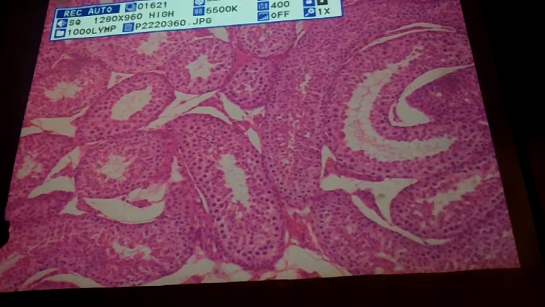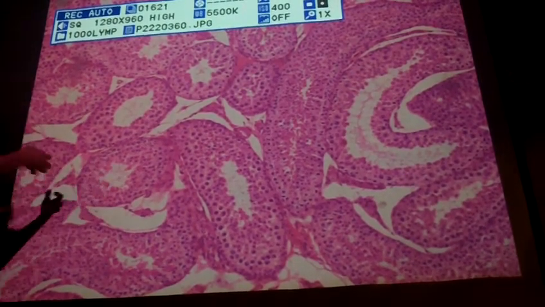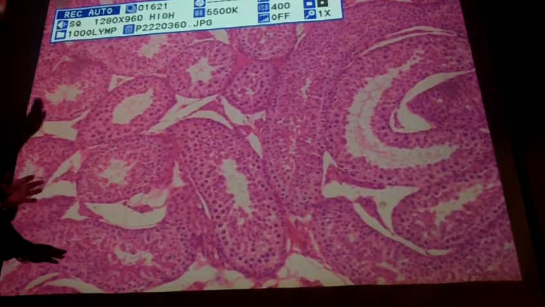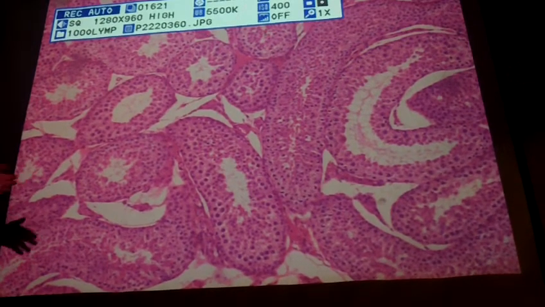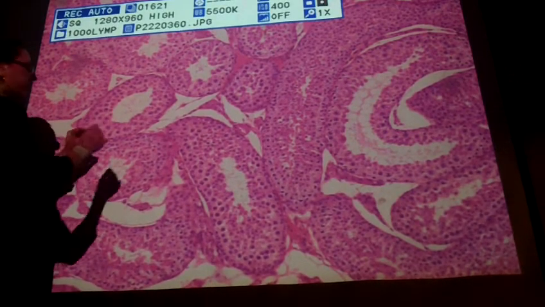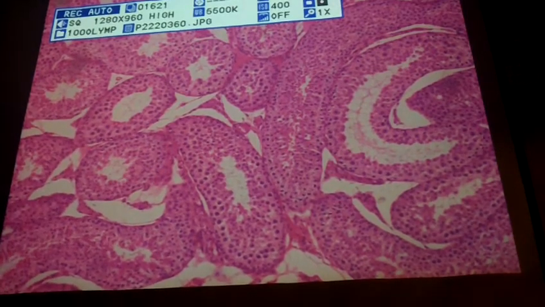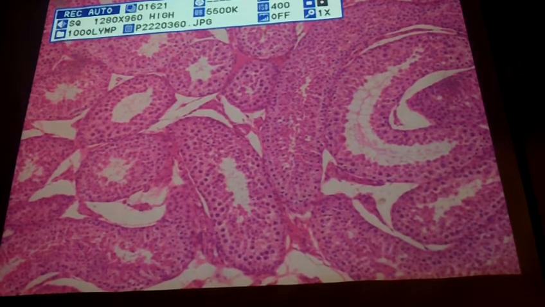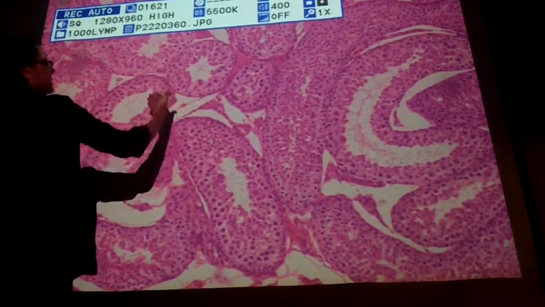And when we go up to 40x, you should be able to see that in some cases you can see the chromosomes moving apart like this. In some of the nuclei, you can see the chromosomes lining up in a line. And those are all those different stages: prophase, metaphase, anaphase, telophase. And they'll look like little strings. Instead of just being a purple nucleus, you'll be able to see the little chromosomes actually inside of there. And again, you can see that because that's what's taking place here, spermatogenesis.